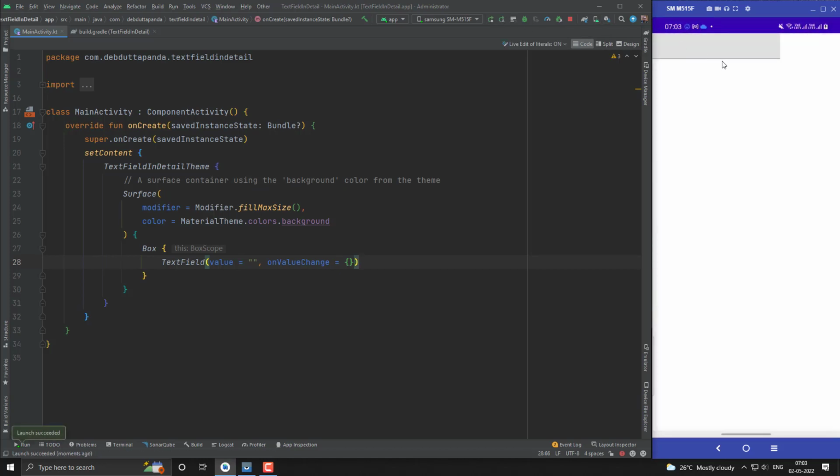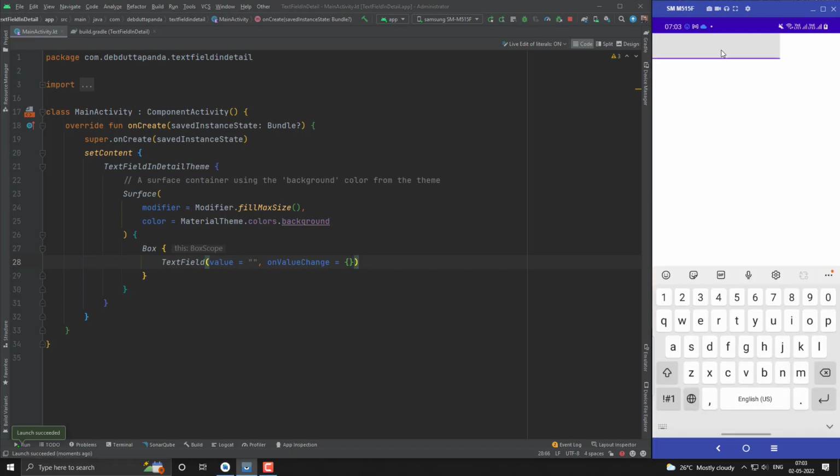So you can see our text field is created. Let's type something. Our text field is not working properly. It's visible. It seems like it will work, but it is not working.